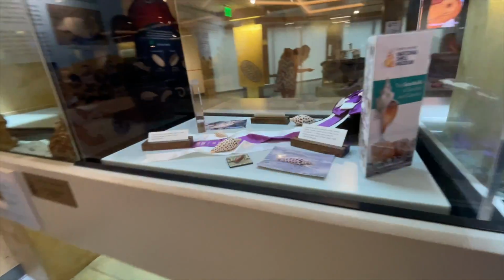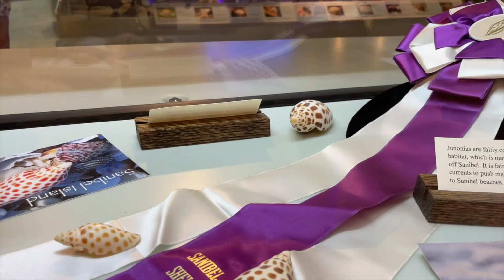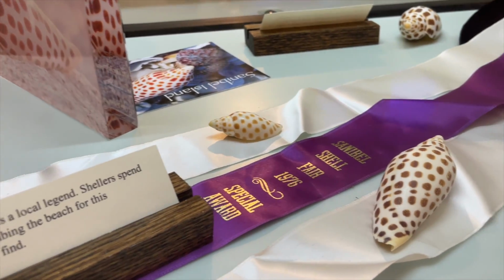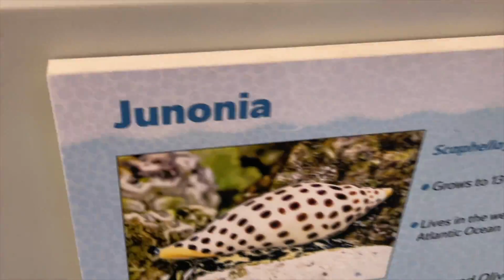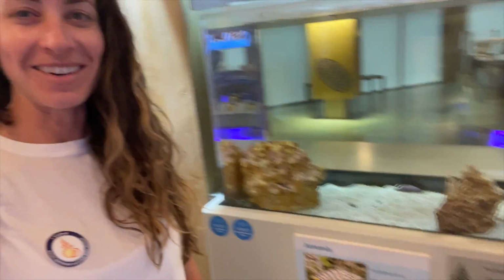Oh, look. The Junonia. Oh my god. Look at that. Special award. Dang. They have a live one. Oh my god. They have two. Shut up. This is so cool. They have a live Junonia shell, or two of them. Oh my god. I'm geeking out right now. That's so cool.